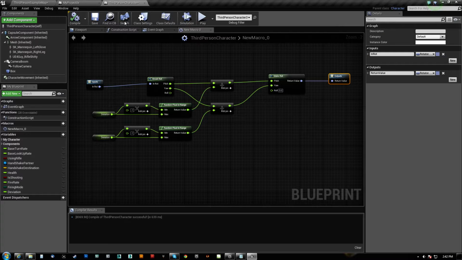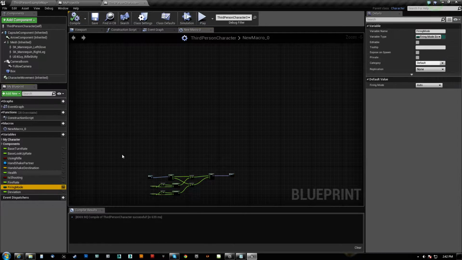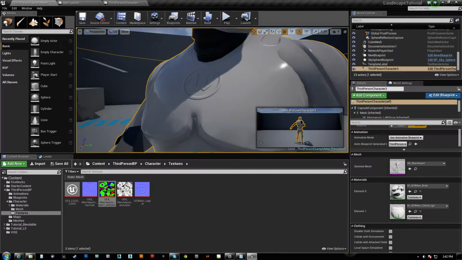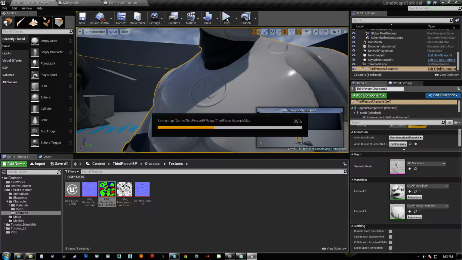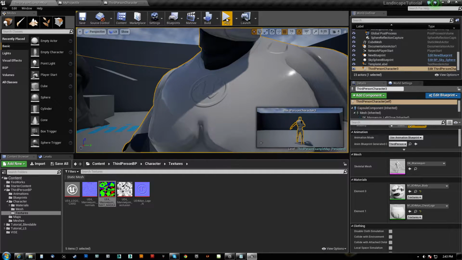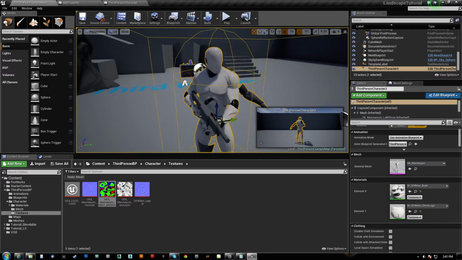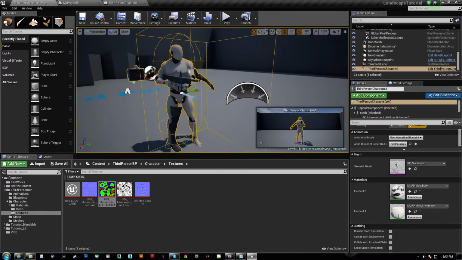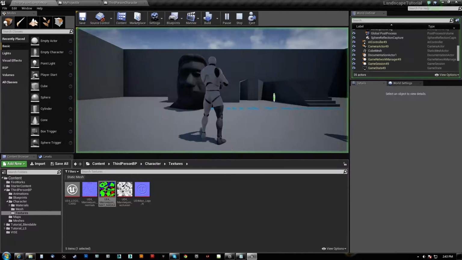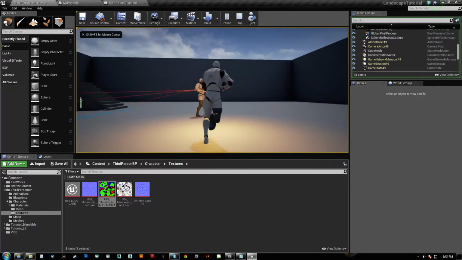So let's put our weapon on auto, and it is. Well, it doesn't really matter because we can edit it. And let's see if that works. It should. By the way, I've been looking at the materials for this guy because I'm thinking about repainting him. That might be fun. So we'll hit play.